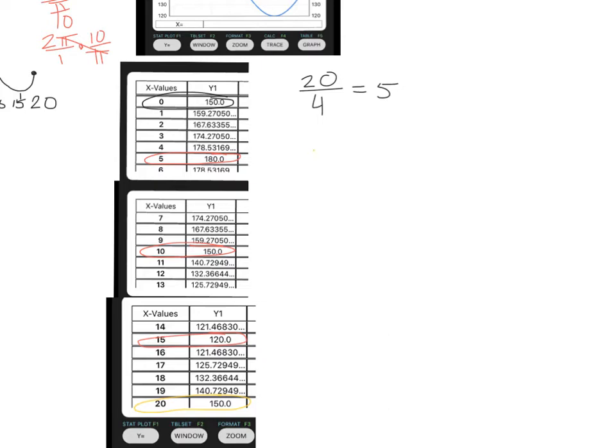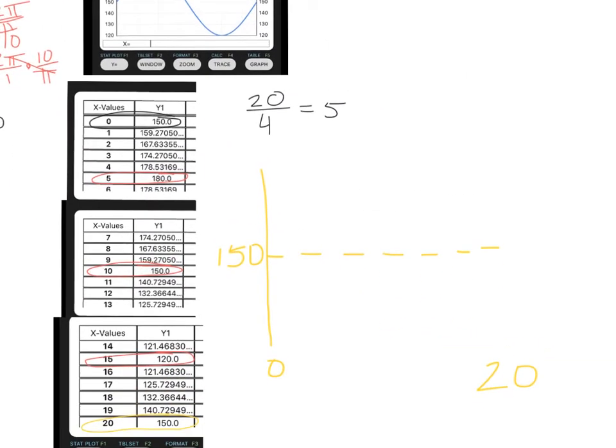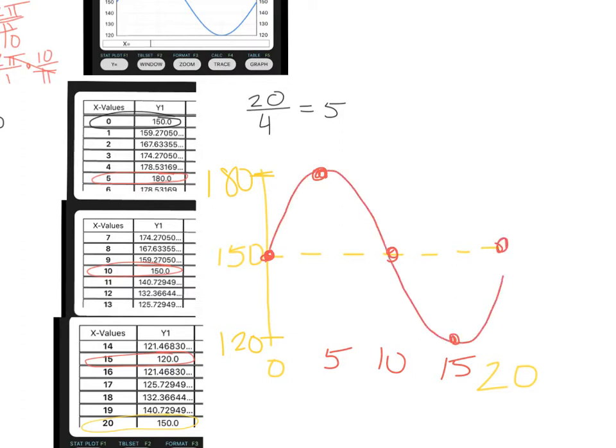So what I mean is that you can now see, this is from 0 to 20, just like I created my sketch before. There is a midline at 150, because we know that's our midline from our equation. It was the D value. Remember, the D value right here, the thing being added, that is our midline. Okay, we also know that our maximum was 180 and our minimum was 120. And then I can get my points from my table. This was at 0, 150. This was at 5, 10, 15. 5 was at 180, 10 was at 150, then back to my minimum and to my midline again, and there is my nice sine curve.